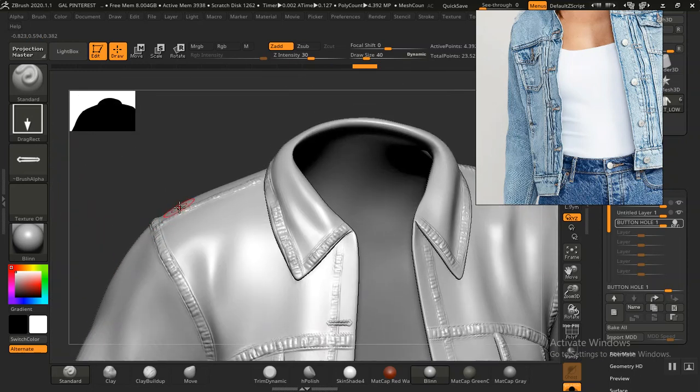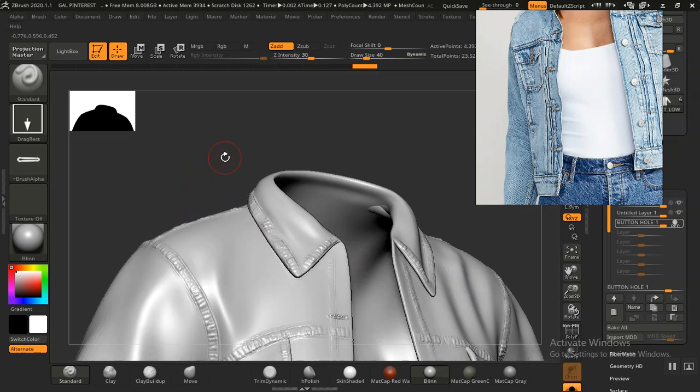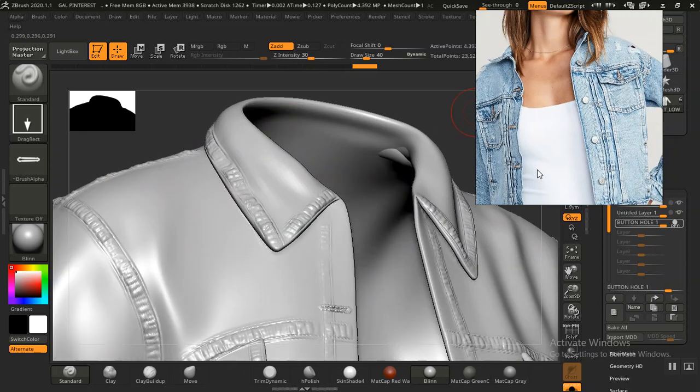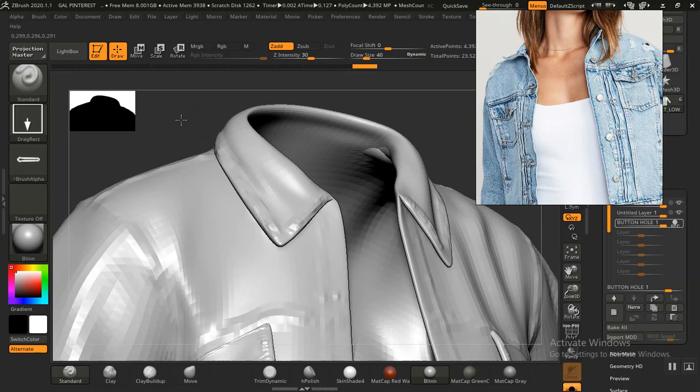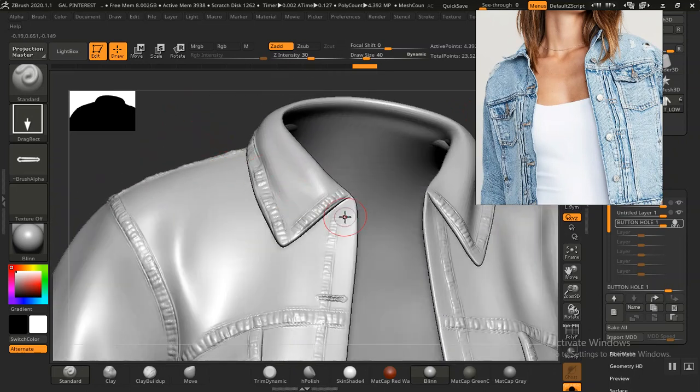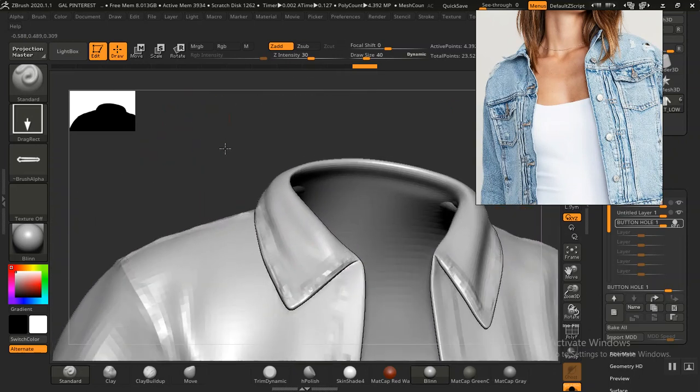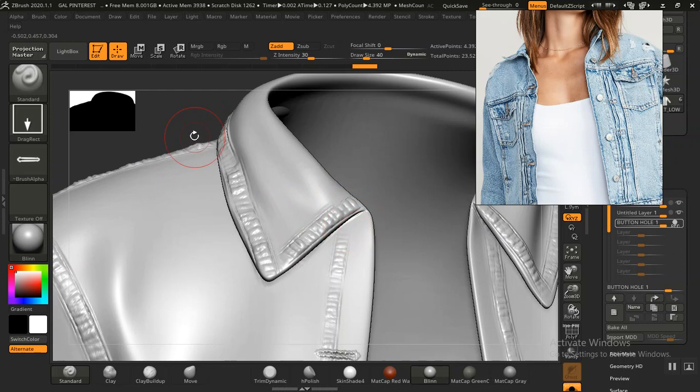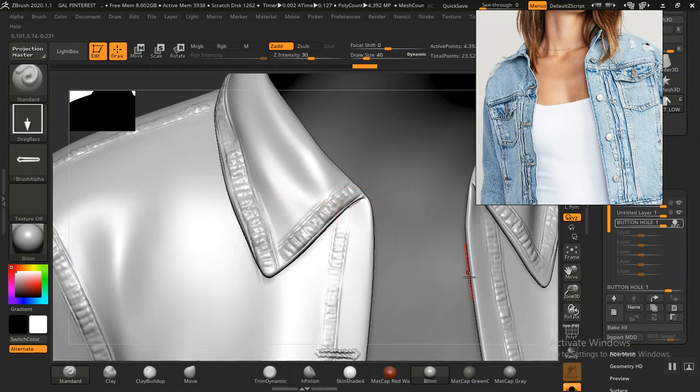And then lastly, should have one in here, around here should be fine.